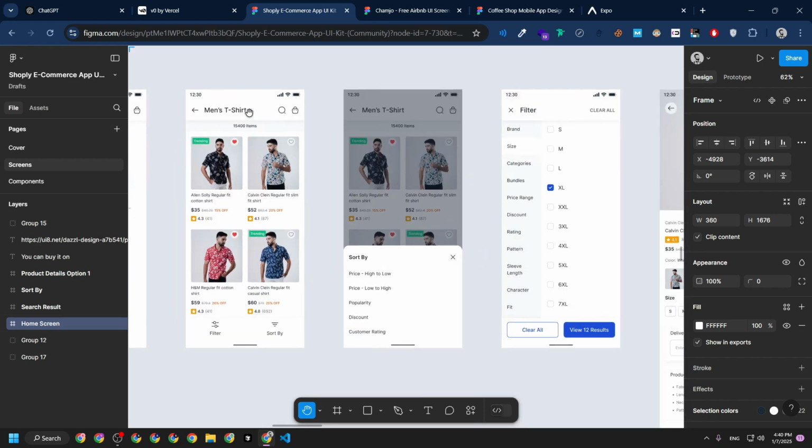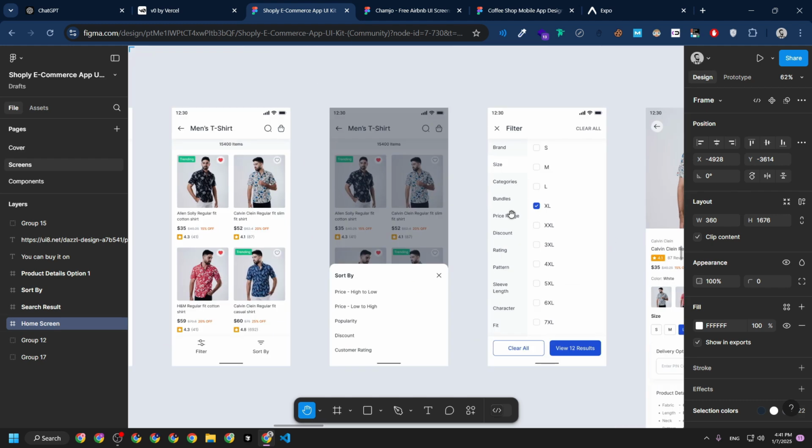So as you can see, these three screens look complicated to me, because this is the screen that is used by any e-commerce mobile app, where they show the category and the associated products in that category here. When users click on the sort by option, this is what they are going to see, and it is called a bottom drawer here. Okay, remember that. And when they click on filter here, this is the modal that pops out of the screen. So yes, we are going to develop these three screens here.